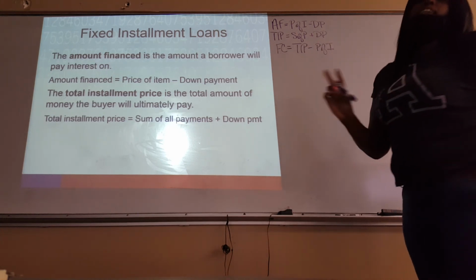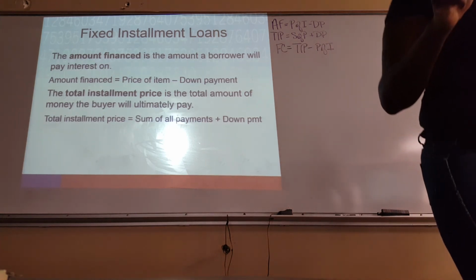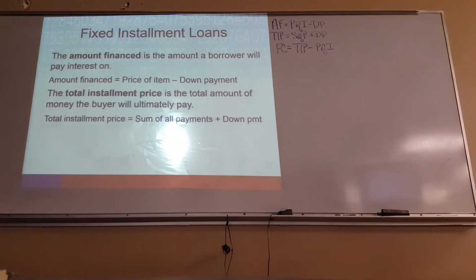Now, there are two ways to find your sum of payments. The first is if they give you the amount you pay monthly and how many months you pay it. You multiply the amount that you pay monthly times the months that you pay. The second way is taking the principal, or the amount borrowed, which in this case is the amount financed, plus the finance charge or interest.